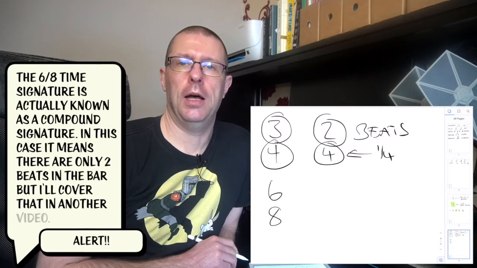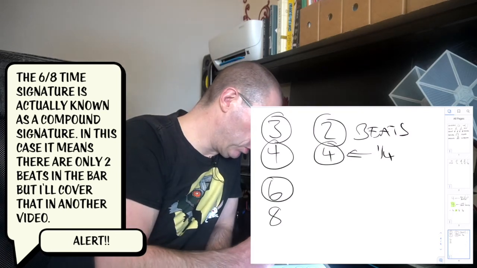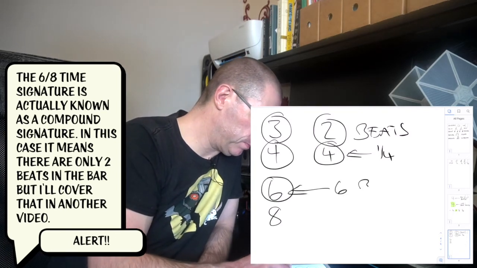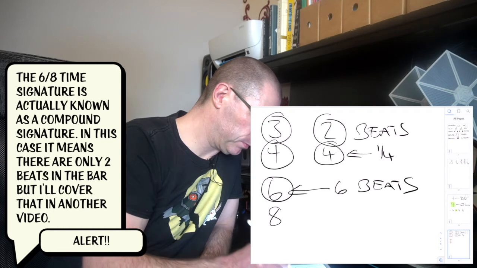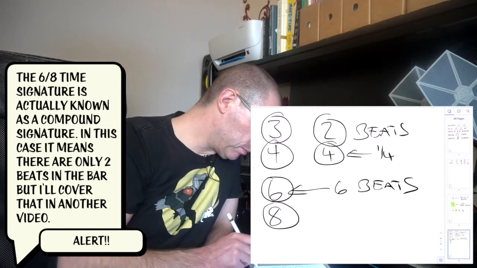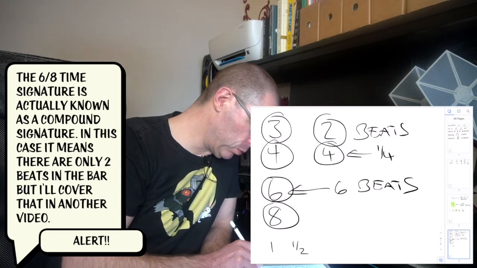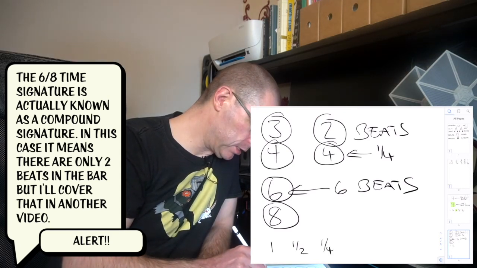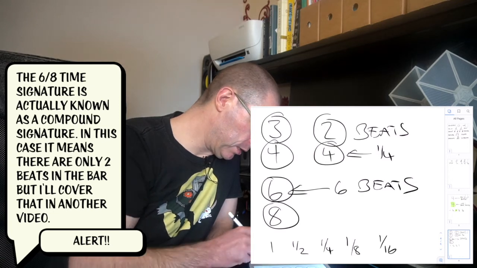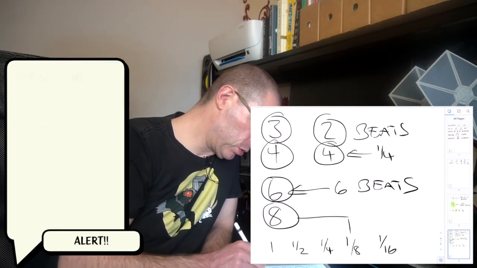All right. Now, once you start to move on a wee bit, you'll start to see time signatures like this, and we know that that means there's 6 beats in the bar. But the bottom number, if we go through the grand scheme of fractional notes, you get this, and then you get 16th. We know that one beat is equal to a quaver.